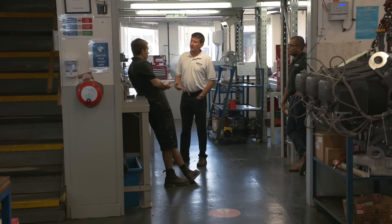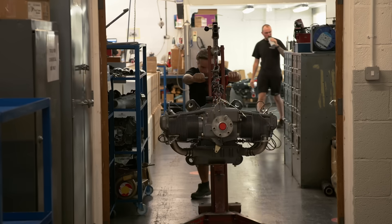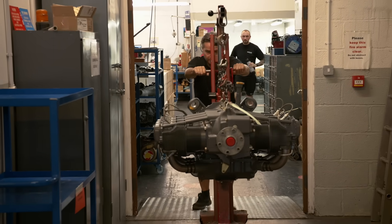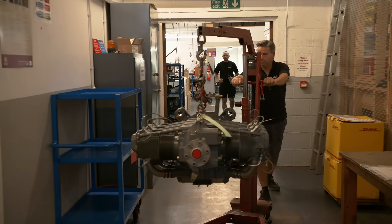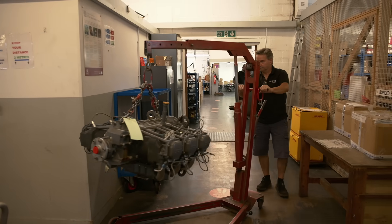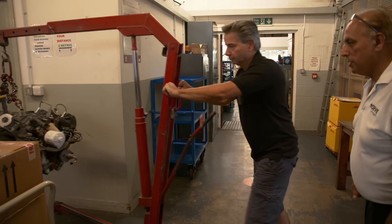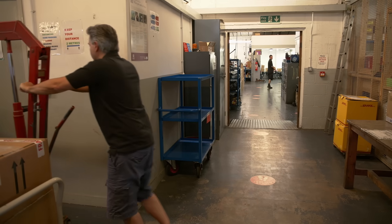At Norvik, we won't cheat you if there's a problem with your engine. We all know our engines are getting older, be it shop load repair or overhaul. More and more engines are coming in that have done many, many thousands of hours. We have to strip the engine down, we have to look at the crankcase, the crankshaft and various other components in the hope that we can reuse them.